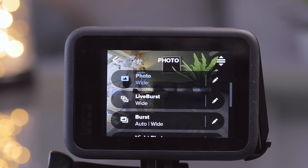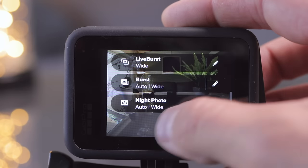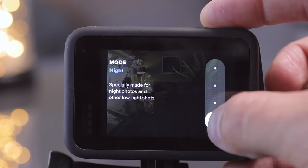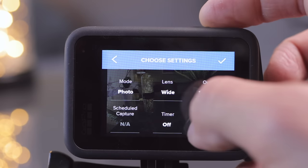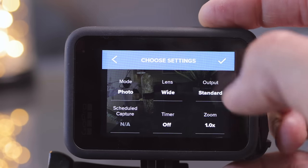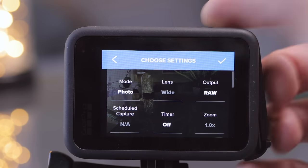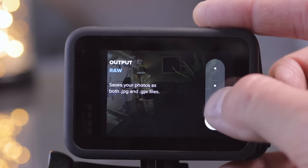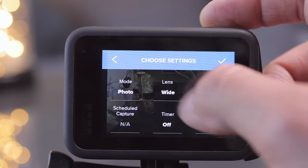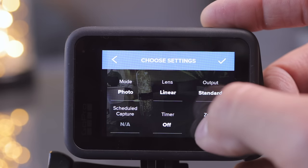If you tap on the photo, you have all these options, so these ones are all presets. Let's make ourselves a new preset. Let's say it would be a normal photo. The lens would be white. If I change the output to RAW, yeah, the lens is gone. Let's go back to standard. Then I would be able to choose from our focal length here.